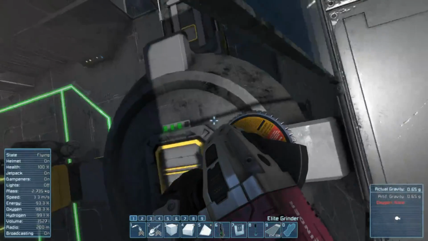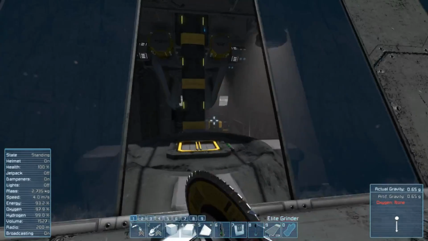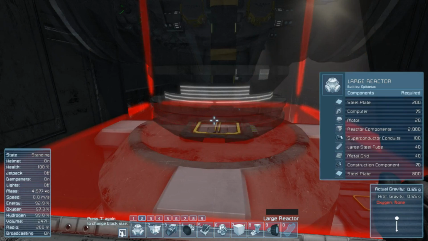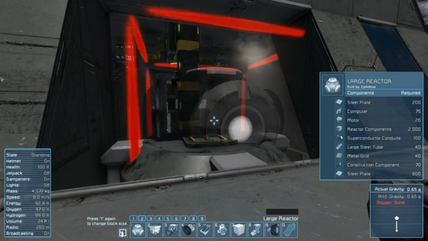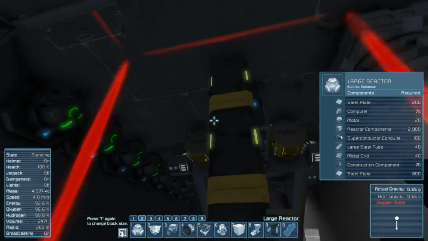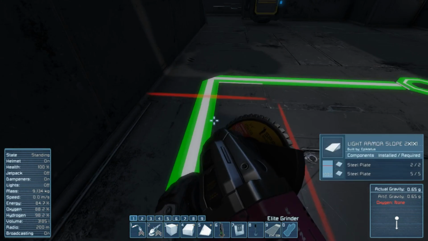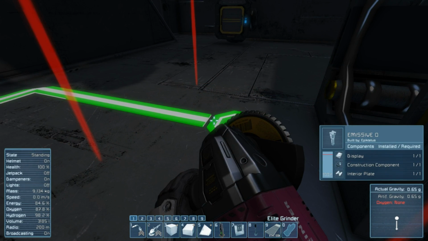Okay. And we'll be doing some other stuff with that in a second, but what I want to do is put... Is that going to... No, I have to remove these two, because I want to put a large reactor right there. Oh, I have to remove those parts? I didn't realize I was going to have to do that. Well, here's one more option. Oh, I need to get rid of those too, huh? Of course I do. That's an armor block. That's an emissive strip.